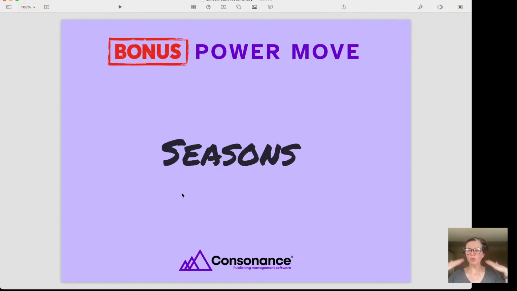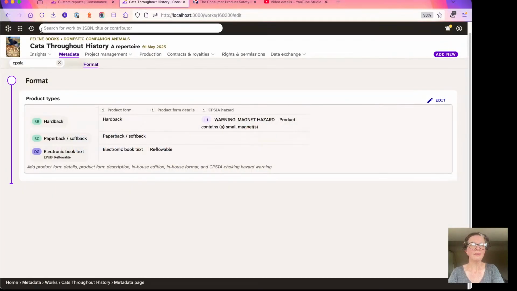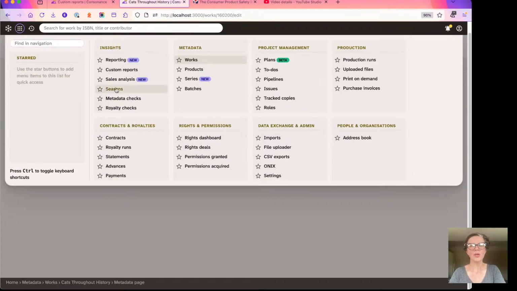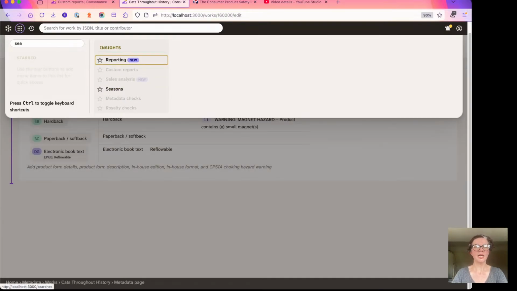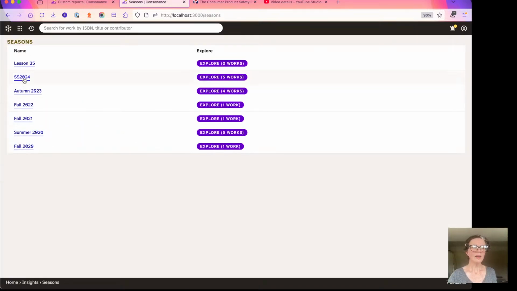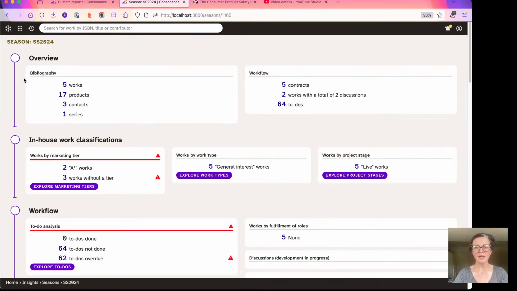And you're hot, you don't want to touch the computer too much, but there's a page in Consonance that's going to get you some very insightful answers very quickly with the minimum of moving around. And so let's have a look at seasons, so that when you are hot in a meeting and you need answers quick, you know where to go. So I'm going to type seasons in there, and I'm going to hit tab, and I'm going to hit enter, and we're going to go to seasons. And I'm going to click on Spring Summer 2024, which is as good as any.